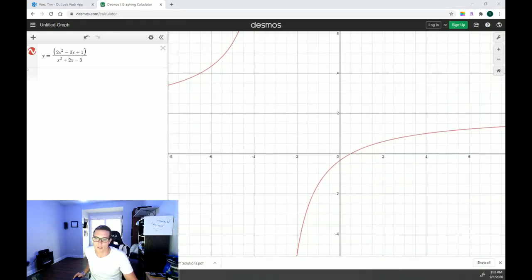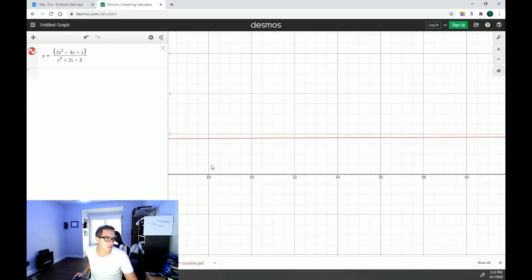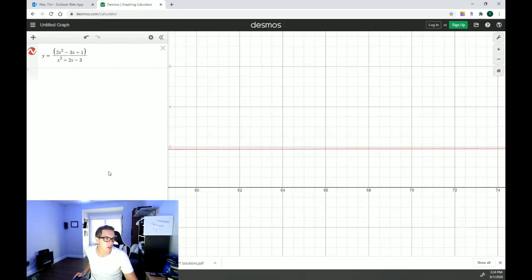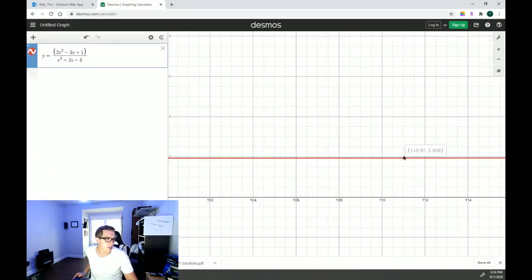And then horizontal asymptote, the end behavior, you told me it was y = 2, or I told you it was y = 2. Let's see. That means as the graph goes out and out, I wonder if I can do this. Ready? No, I can't drag it. But look, as x gets bigger and bigger, look what value it's approaching. So as x gets bigger and bigger, y is getting closer and closer to 2. Does it ever hit it? You're like, surely it must.